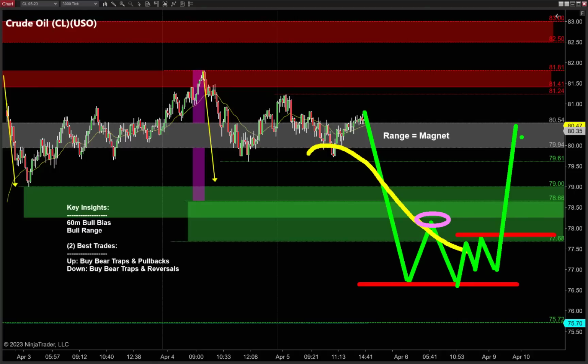Now remember, when these things double bottom like this, and again, this same exact pattern can be applied to the Nasdaq and the S&P as well, they oftentimes will punch and really rip and go higher. We know where the market wants to go at this point. Now it's a matter of just finding an entry. It's kind of a mad dash to find the entry now before we go back into that range.